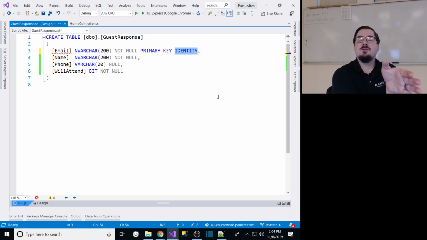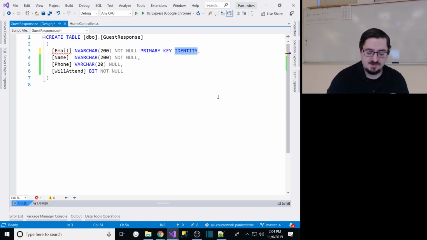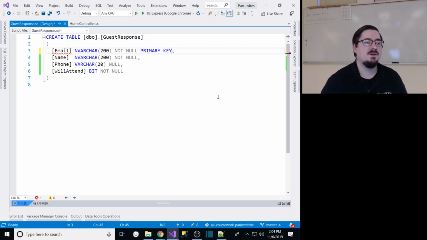You have to remember identity is always a number, right? So email address is not a number. Does that make sense? So identity I only ever put if it's a numbered column. So I'm using this email address as a primary key.